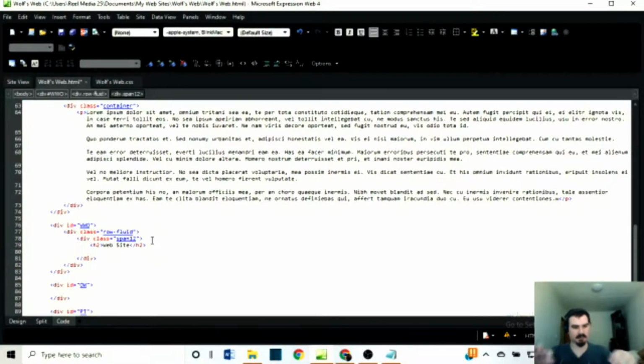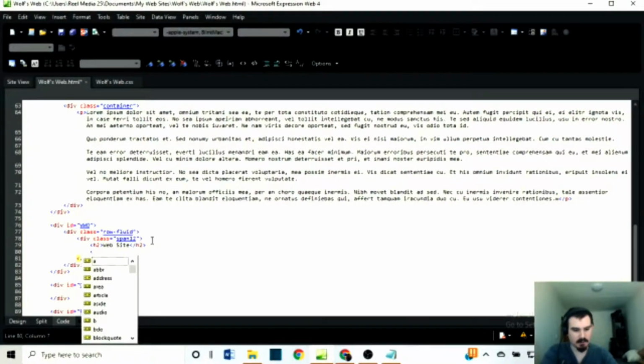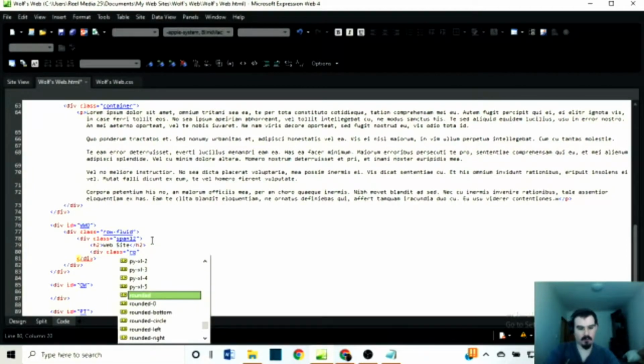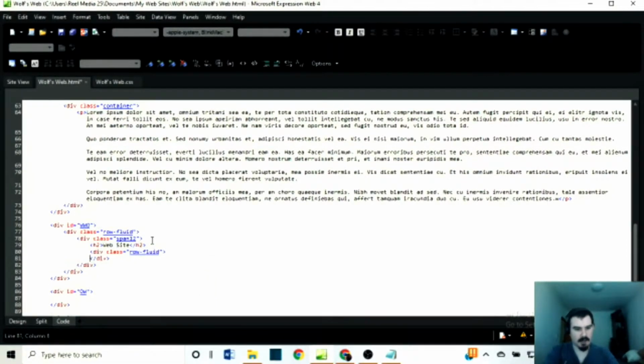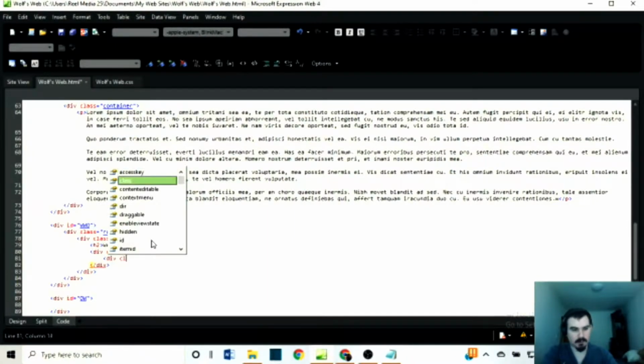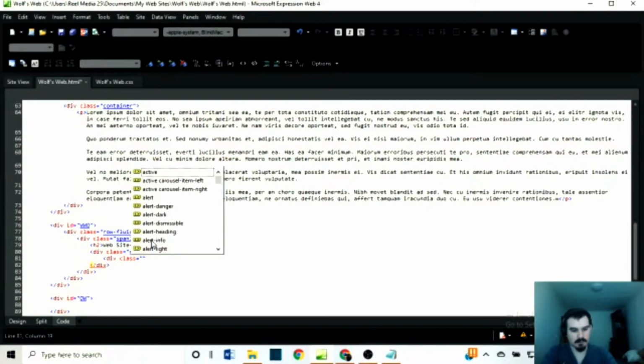So under that, we are going to do another div class row fluid, and in there we are going to have another band. So div class span 4. No, not 7. 4.